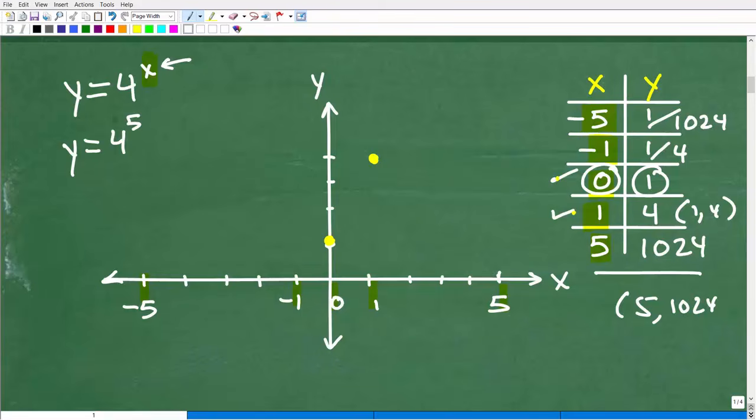So right here at 5, 1024 it's way off the chart. Okay, it's way, way up there. So we're not even going to try to attempt it. We just know that it's far higher than what we can see on this particular scale. Okay, you'll see how I'm going to address this, where this kind of estimation of this point is here in a second. All right, now let's talk about -1.